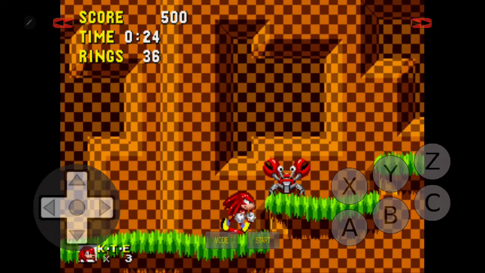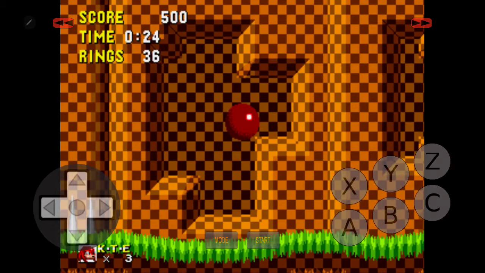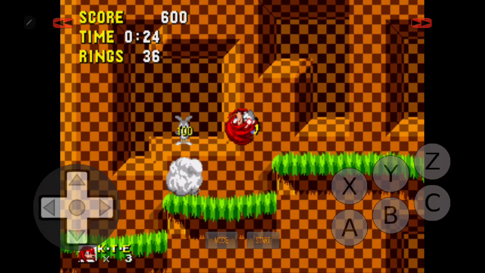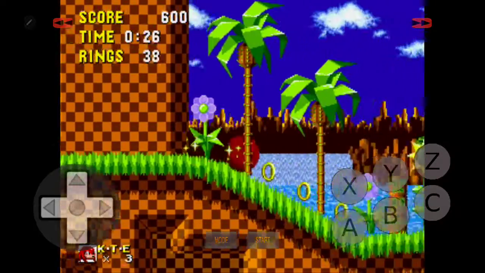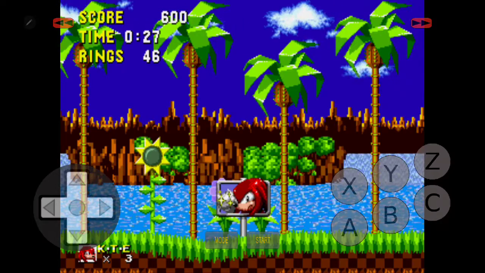Try not to hit walls because you can lose time if you hit too many walls. But yeah, just do a full jump on that pixel and then roll. And then stage is done. That's Green Hill 1.